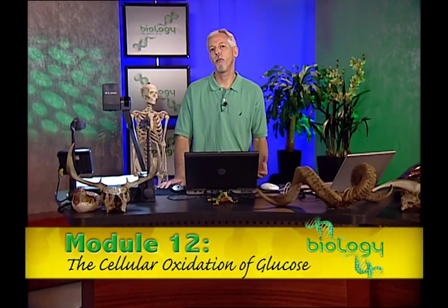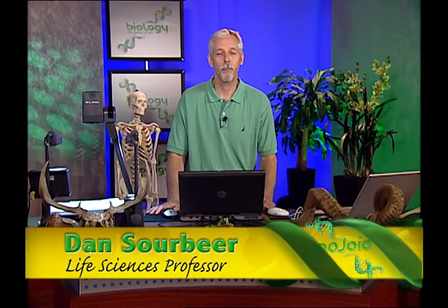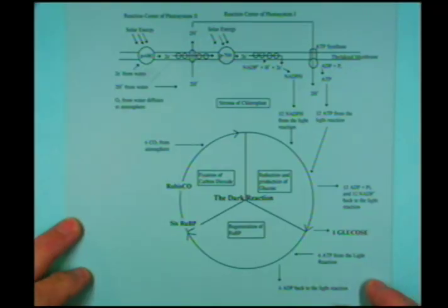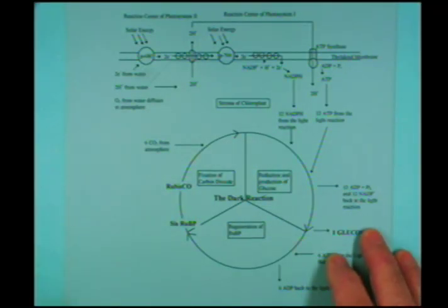Today we're going to complete our discussion of energetics, and I need to tie up a few loose ends on photosynthesis, and then we'll get into the cellular oxidation of glucose. Now, starting with photosynthesis, one of the things I wanted to mention previously, which I did not, is that in your lecture outline, you have essentially a diagram that is really a study guide for you. So what you want to do in these processes is really tell the story of photosynthesis, or tell the story of the cellular oxidation of glucose.